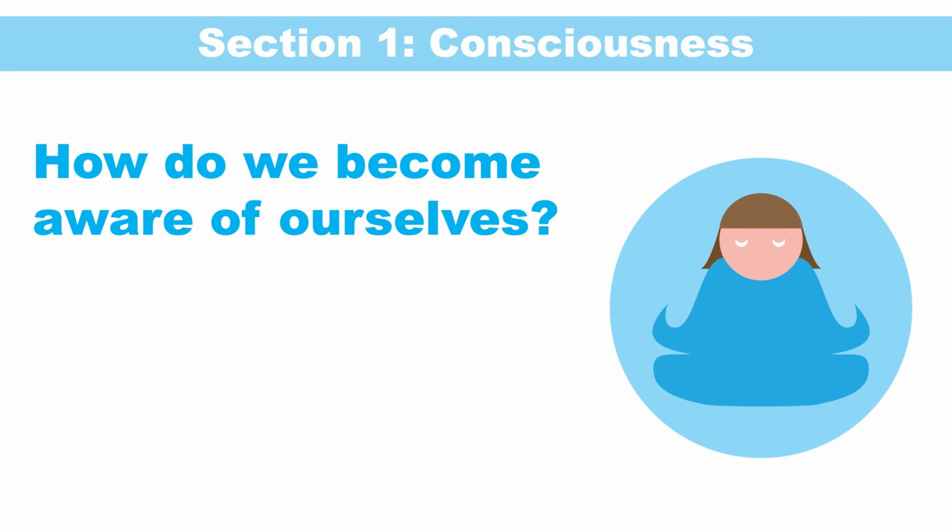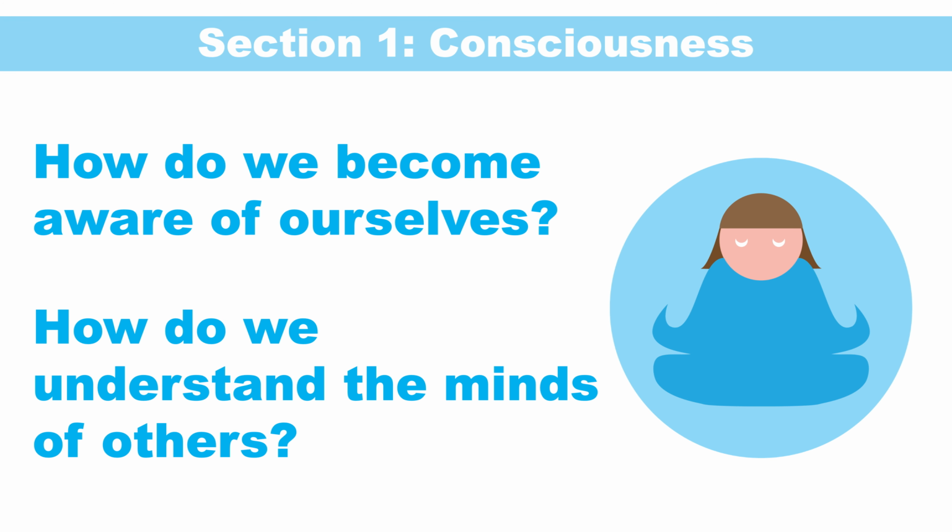That brings us to two key questions that we'll explore today. How do we become aware of ourselves? And how do we understand that other people have minds of their own with thoughts and feelings that might be different from ours? These questions take us into the realm of self-awareness and theory of mind, the foundation of how we understand not just the world, but our place in it.